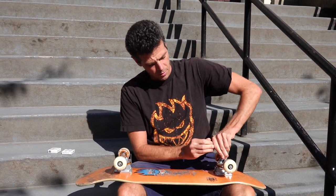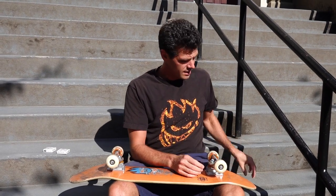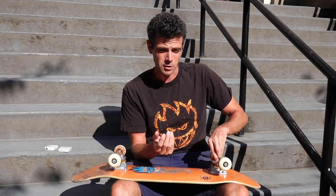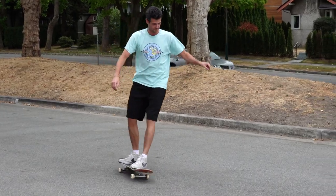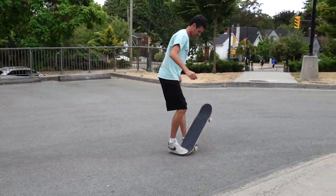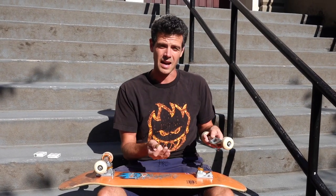So Indy stock bushings. Now, I hear a lot of people complain about these, and I couldn't tell you why, because they are not the same as they used to be. For me, these take about half an hour to break in. And at first, so like the first 20 minutes, feel way too loose. They're squirrely, they're all over the place. Way too loose. But once they break in, I find they feel just kind of perfect.